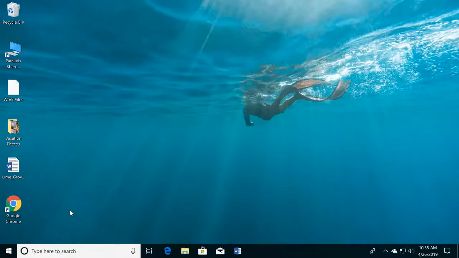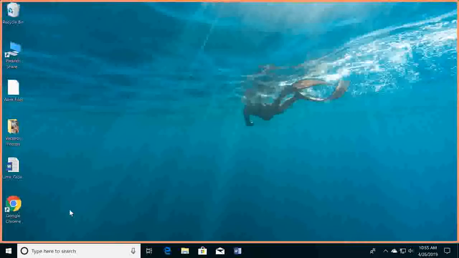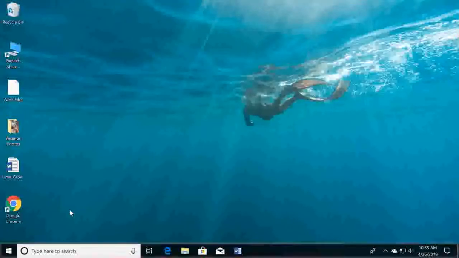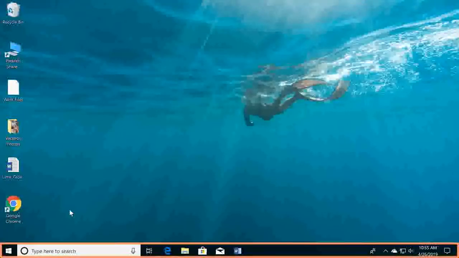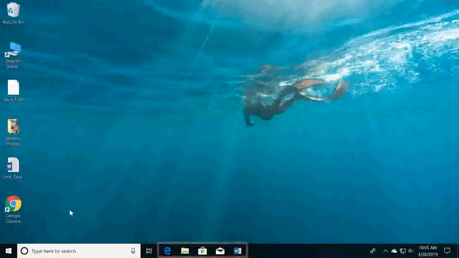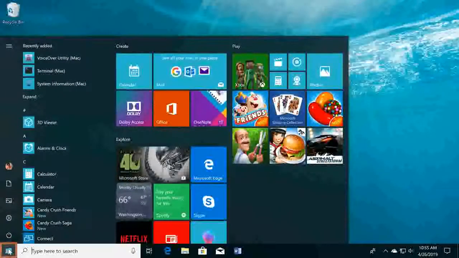If you're just getting started with Windows, learning how to navigate the desktop is a great way to start. Let's take a look at the desktop, which is the screen you see here. It includes a desktop background, also known as your wallpaper, and the taskbar at the bottom of the screen. The taskbar is where you'll find shortcuts to some of the applications on your computer, as well as the Start button. You can click the Start button to open the Start menu.